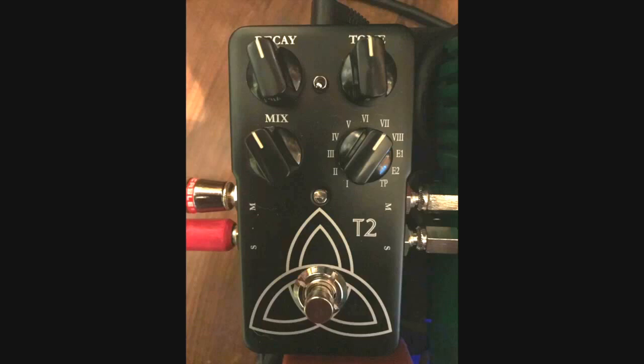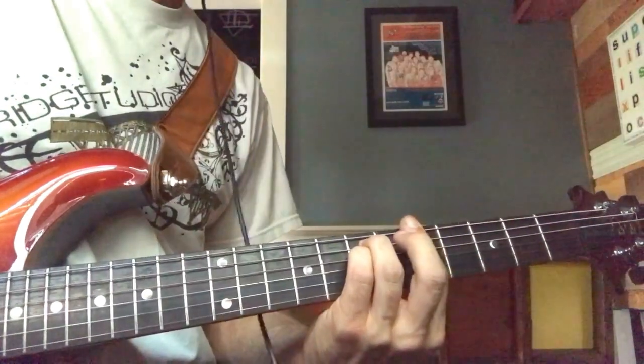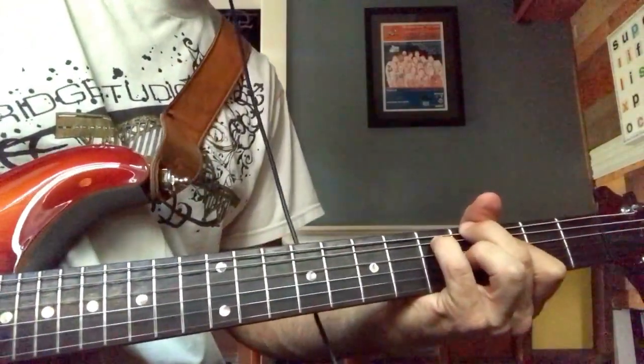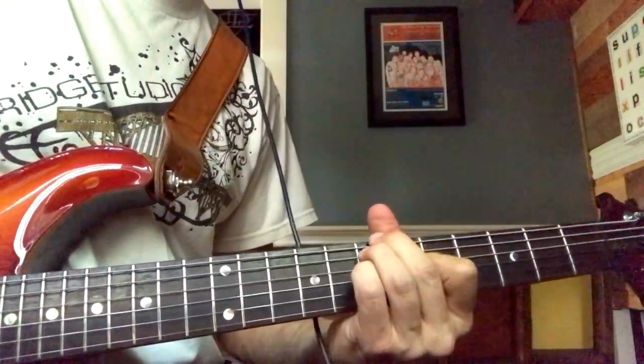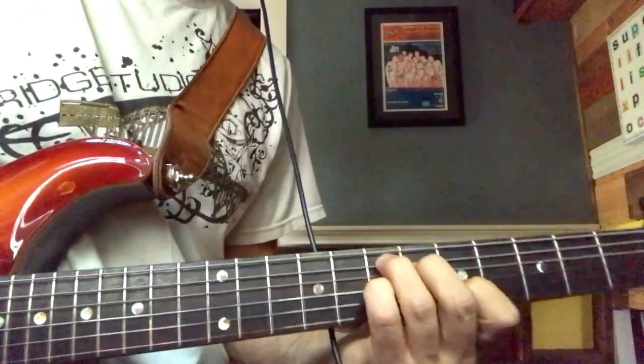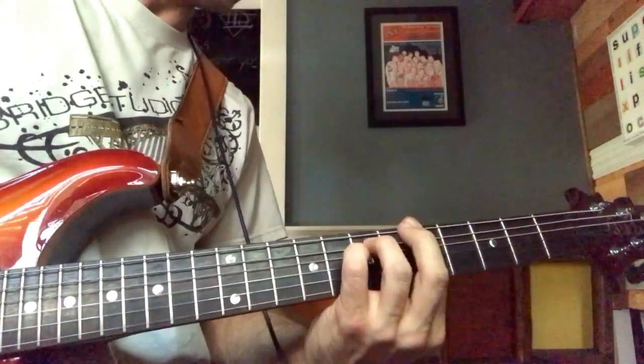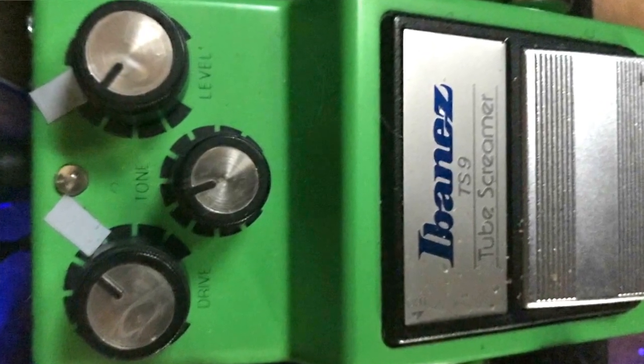Not a bad flange for a reverb pedal. Okay, now on to number 8, which I also really like and expect to use most often. It is just a deep hall reverb, and I'm going to run it pretty wet here, but it can be super huge. So I'm going to play it clean and then run with some gain. I'll kick on a little TS9 dirt.